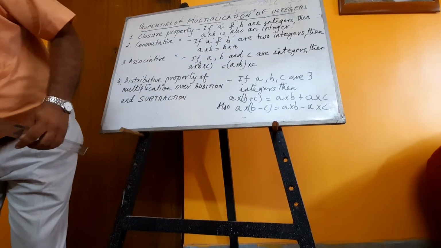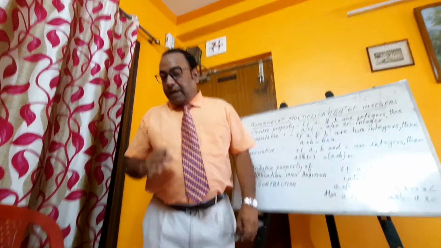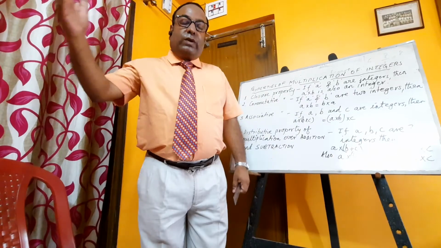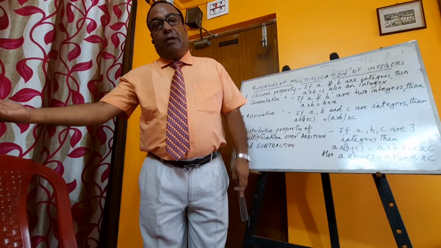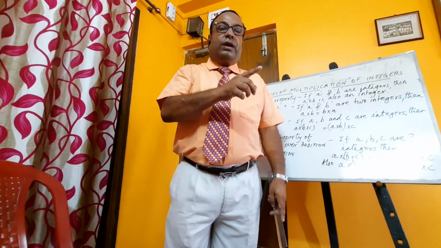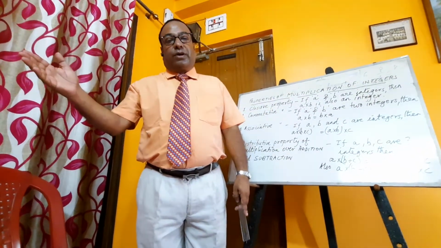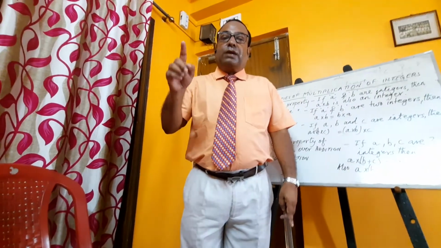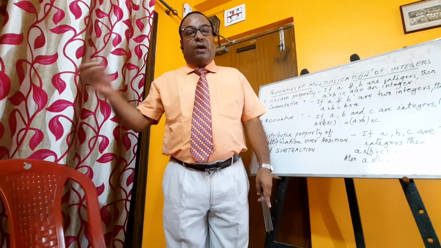The next one is the multiplicative identity. The multiplicative identity basically is nothing but a number that multiplies with 1 will be that number itself. Take any number. 100 into 1 will be equal to 100. Or we can say 100 multiplied by 1 is equal to 1 multiplied by 100, which gives you 100.